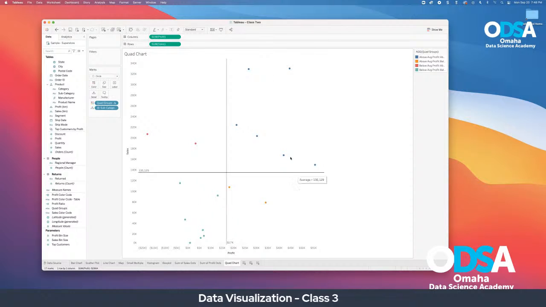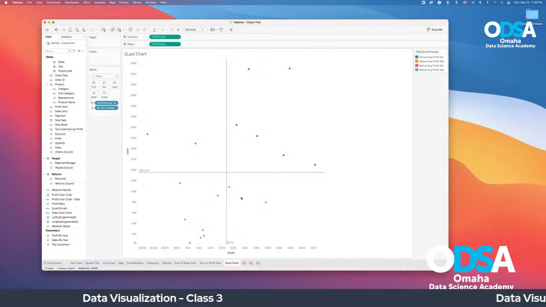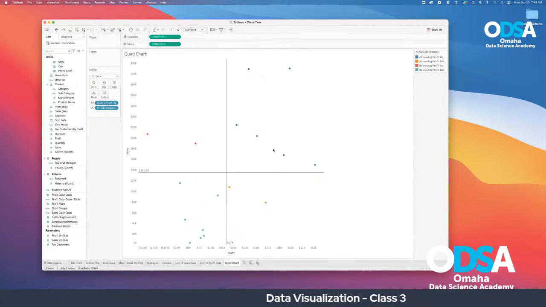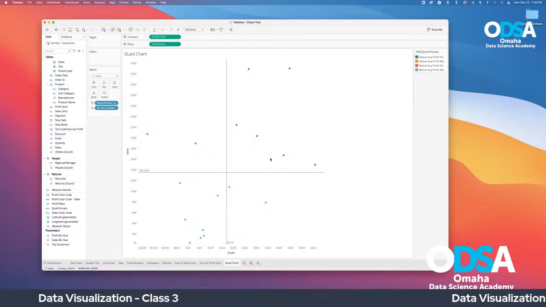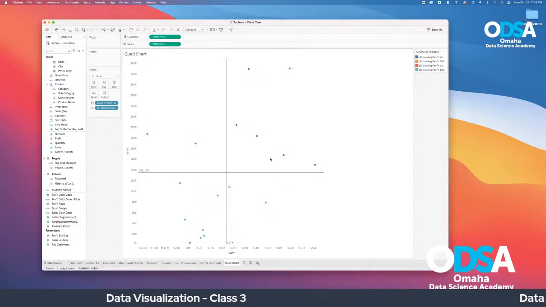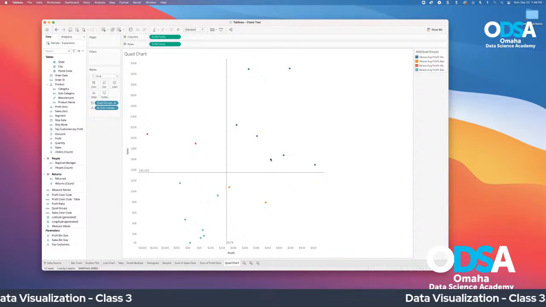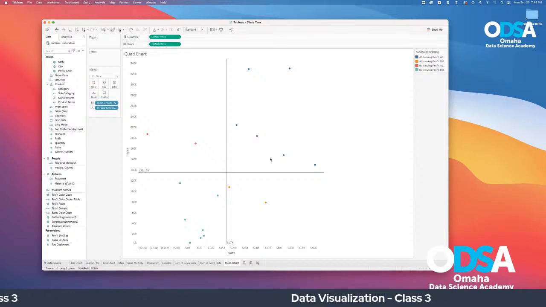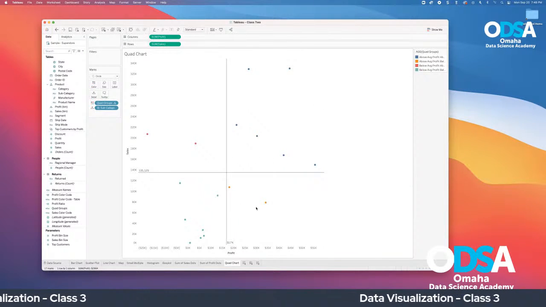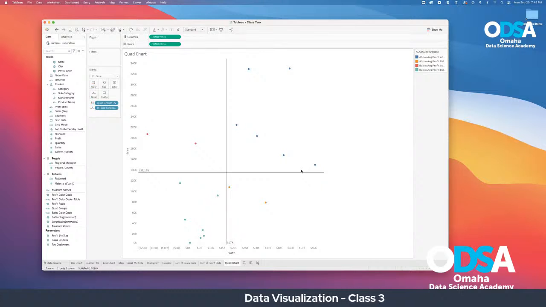So a lot of times scatter plots are used for correlation to show what that pattern is, but a scatter plot also allows you, especially when using a quad chart, to really show how different items are doing based on your top two key metrics. So in this case, it makes sense that your top two key metrics are sales and profit. But instead of looking at a correlation, we're actually using it as a way to categorize our items. Because we're not looking to see if they're correlated. We're just looking to create different segments.